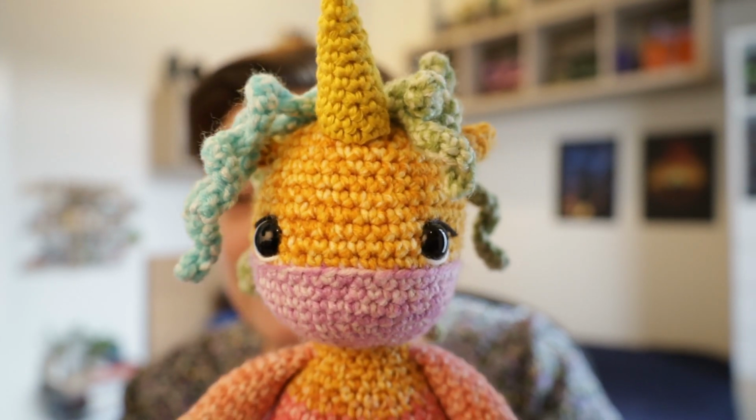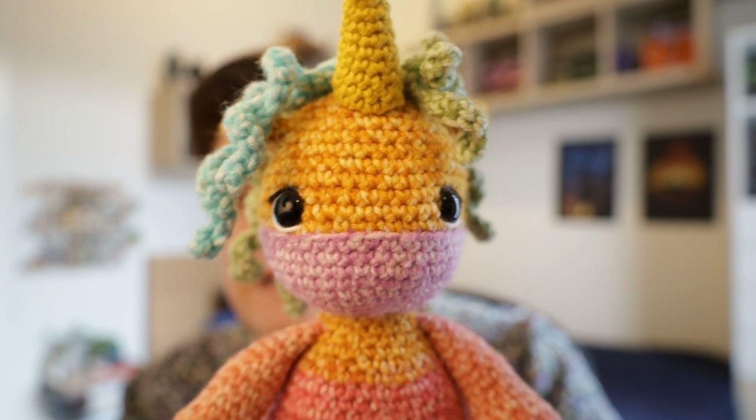Very cute. I did like working up the pattern. It's not difficult at all. I think this one was rated as skill level 2, which I would almost put as skill level 1. It wasn't a difficult pattern at all.